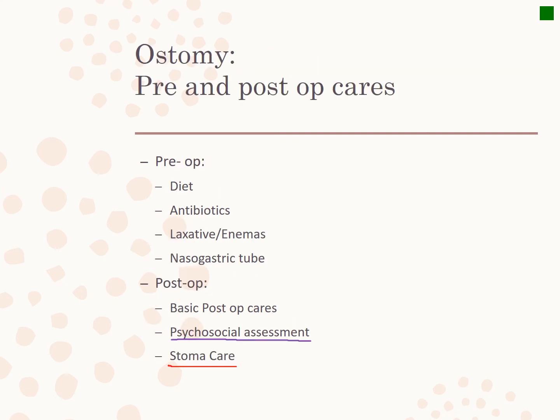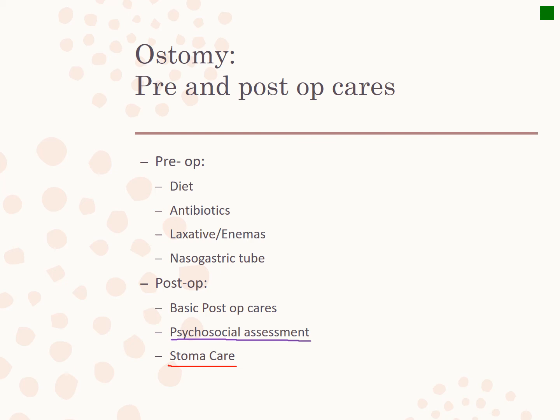So you're taking care of an ostomy patient or a person that's getting an ostomy. What kind of things do you have to worry about when you're taking care of this patient? Well, the first thing you have to worry about is their diet, because you do not want them eating steak and eggs prior to having this surgery, right? We want that whole system completely cleared out. So for 7 to 10 days, you're going to have a low residue diet. You just don't want a lot in there.